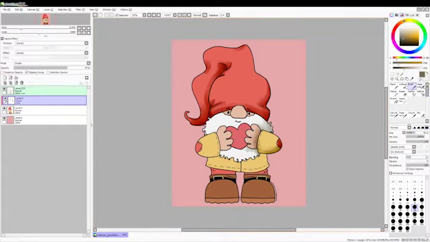So yeah, that's how I do this first little bit, bringing in some shadow from the side there. Yep, and that is how I do the first layer of shading.